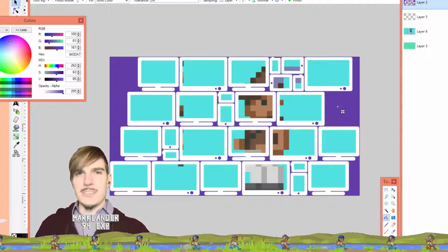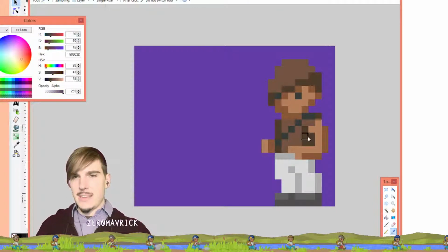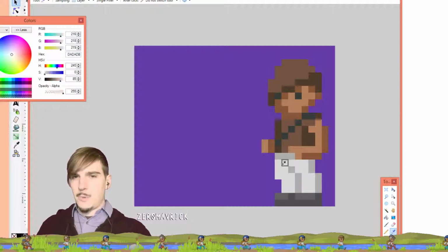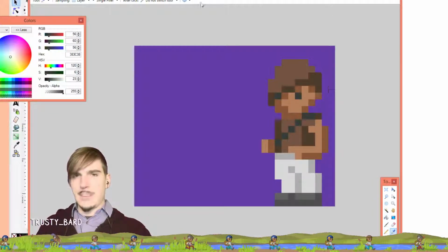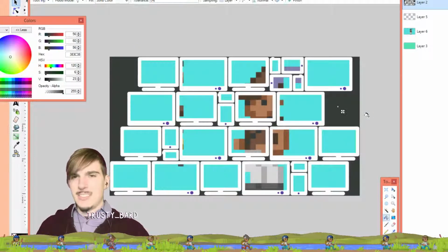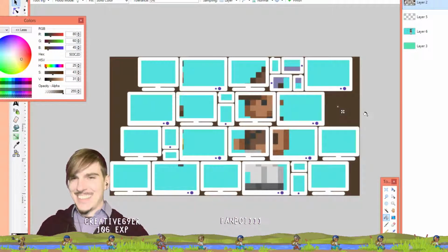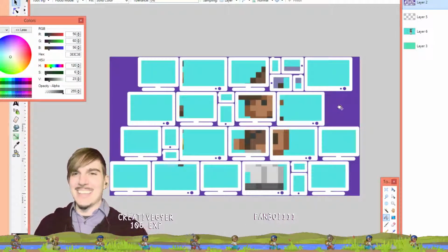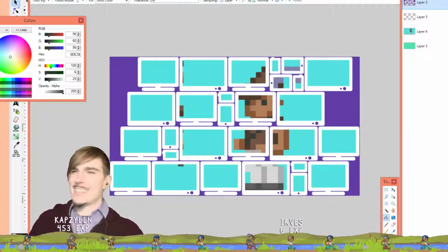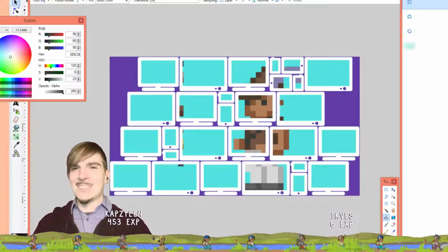So I move over to another image, and I use the color picker. I hope this is a bug. I picked dark brown, I picked light brown, I picked the white, and I picked the dark black. And if I go back here, it's the dark black color. If I hit undo, it goes to the white color, and then the brown color, and then the other brown color. It's weird. It keeps it. I hope that's a bug because I don't know what that's about. It's weird, is what I'm saying. All right.